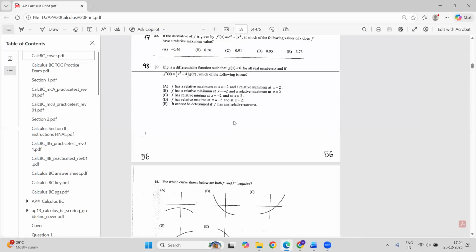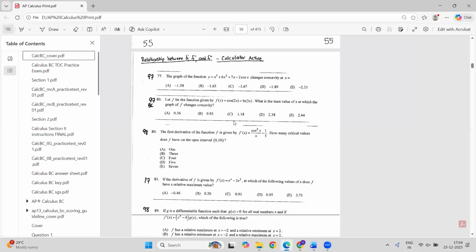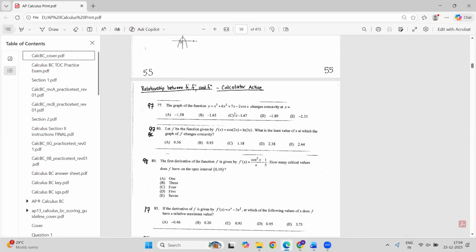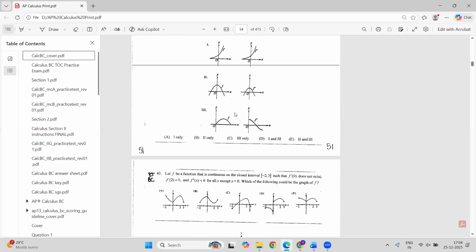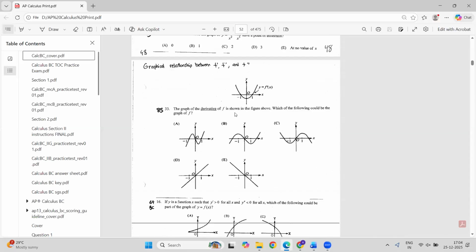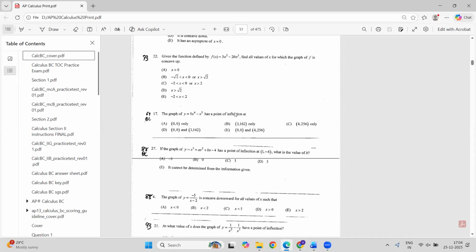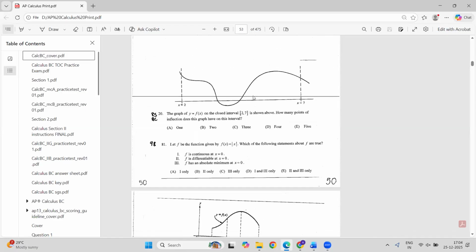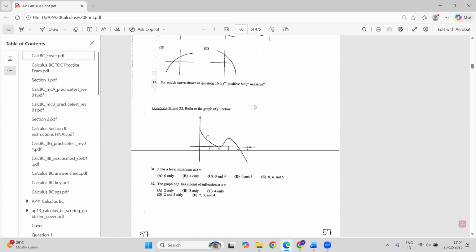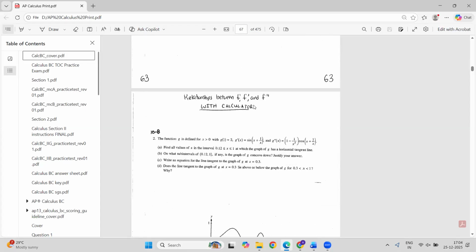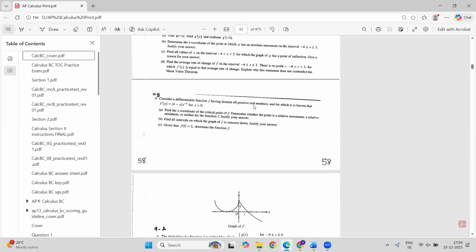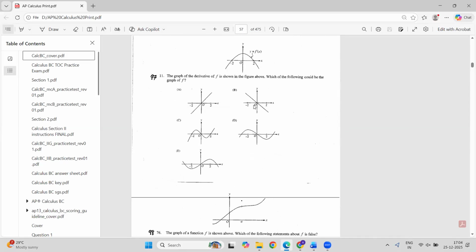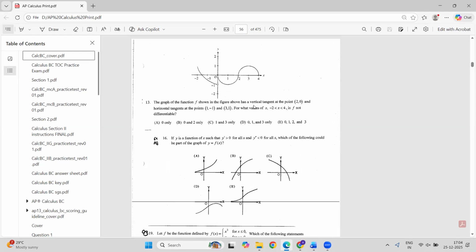There are many questions related to what we discussed in the last class: concavity, increasing, decreasing, points of inflection. What I'll do right now is explain the relationship between F dash and F double dash, or how to draw F dash from F double dash. Then every concept from here till next, all these questions you should be able to do. So first, for the next few minutes, I'll discuss how to draw the graph of F dash and F double dash and the relation between them.